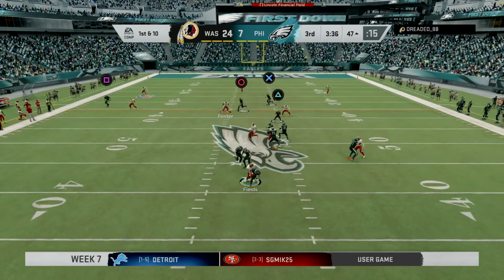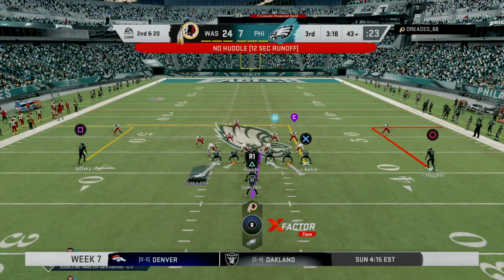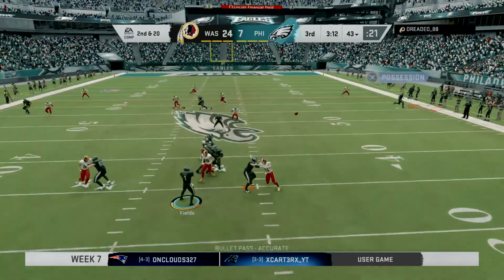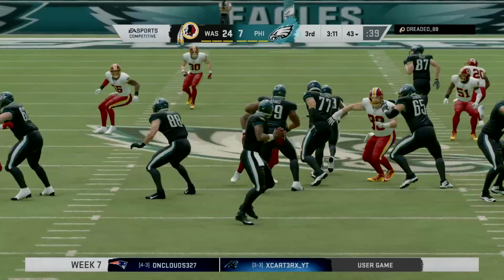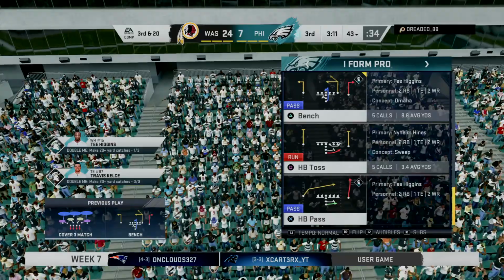Looking to throw. Fields. And he can't find anywhere to go with it. And he goes down. Montez Sweat in there to drop him for his 11th sack of the year. Back to throw. Fields. And this one taken in on the right sideline, but not in the field of play. They say it's incomplete. The throw led him a little too far. It brings up 3rd down.